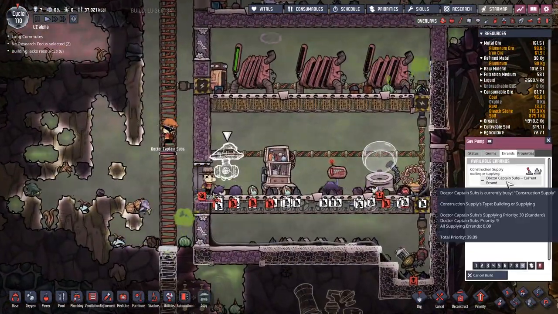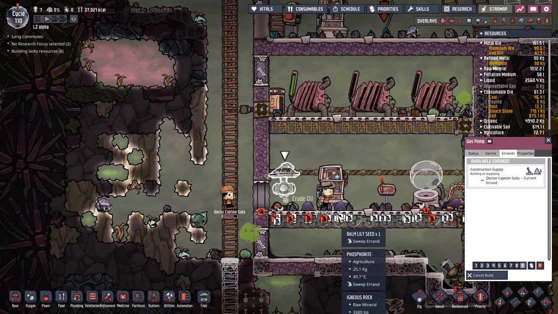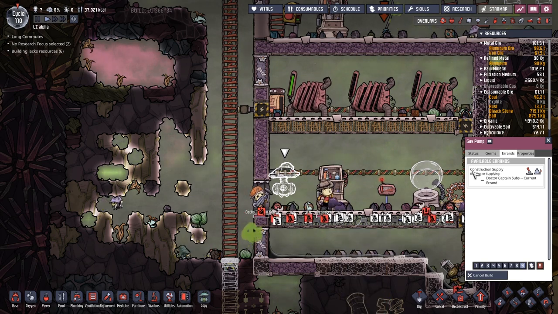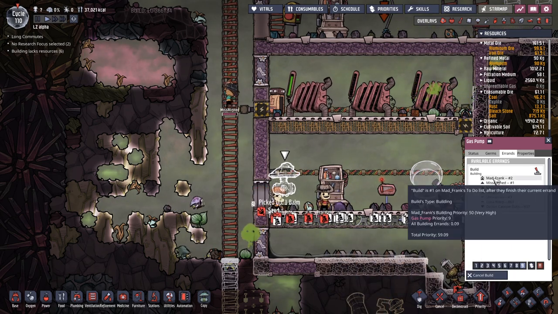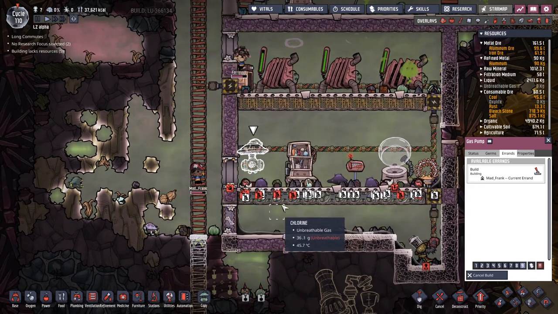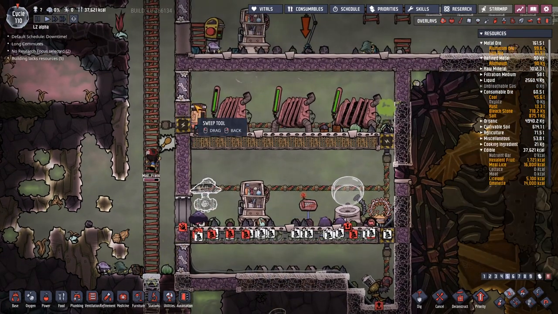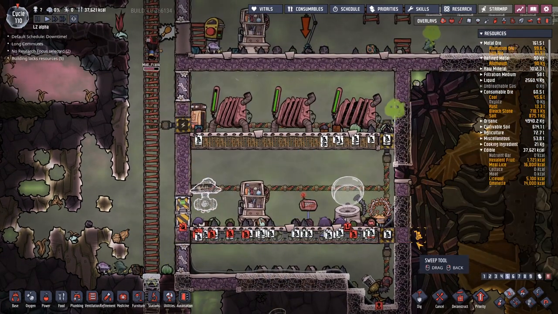Who's working on this? Dr. Captain Subs' current errand. Turns out that's a bit of a mouthful to say. But yeah, he's coming along to do the supply. And hopefully Mad Frank is going to come along afterwards. All right, cool. Here is Mad Frank coming along to do all the building that needs building. I'm also going to put up a sweep order.